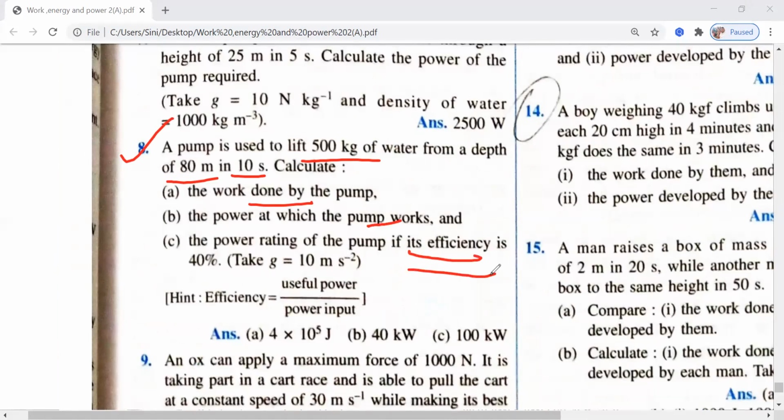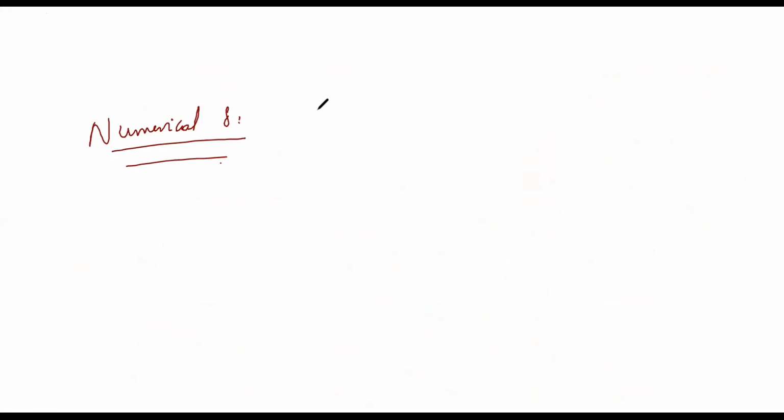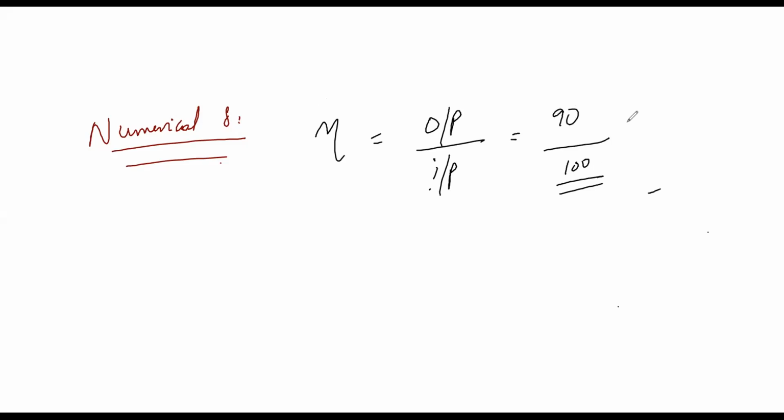Efficiency. So this may be something which is new to you. First thing we have to understand in this kind of question is what is meant by efficiency. Efficiency is nothing but output by input. For example, if the teacher is teaching for 100 marks, and the student is getting 90 marks, then the efficiency of the student is what? 90%. So that's how it is actually. Efficiency is nothing but output to input. The ratio of output to input is called what? Efficiency.